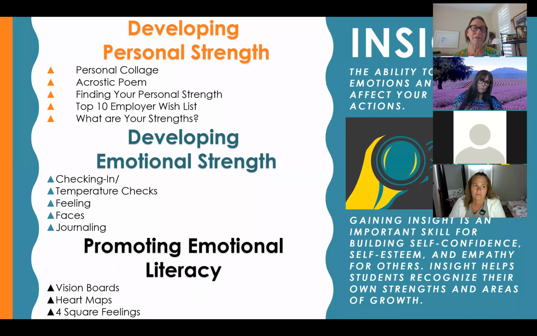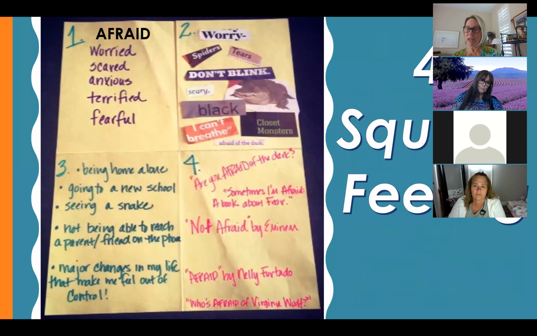And then one of the activities that we've had fun with for all age levels, and I'll give you a high school example, is called a four square approach. What we did with the emotions was to take one word, and the word was afraid. And we asked the kids then to write down five synonyms to that word. And they did it on big chart paper. And every group of kids had a different word that they were working on, and they wrote down those five words. And the next thing they did was look in magazines and cut out pictures about that word. What was it that represents that word afraid in pictures, or they could draw pictures.